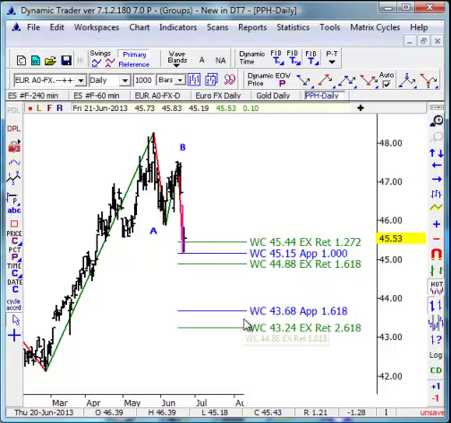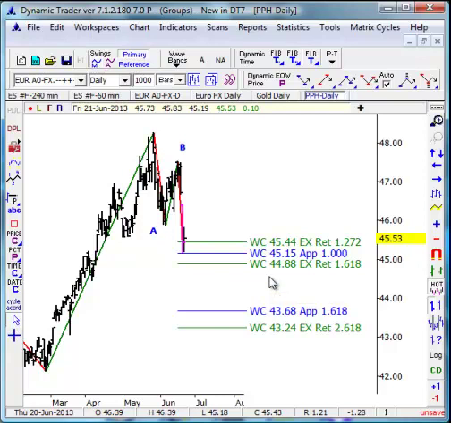And further down would be what we would consider a maximum wave C target, which is the 162% alternate price projection and 262% external retracement. So why we use those particular relationships and those ratios we teach in the educational material. The point I'm trying to get across here is we have various ways to do price relationships very quickly with Dynamic Trader that's not available in most other software programs. And we make the chart very clean, very easy to read, so you know what all these lines relate to. So that's our end of wave price target relationships.